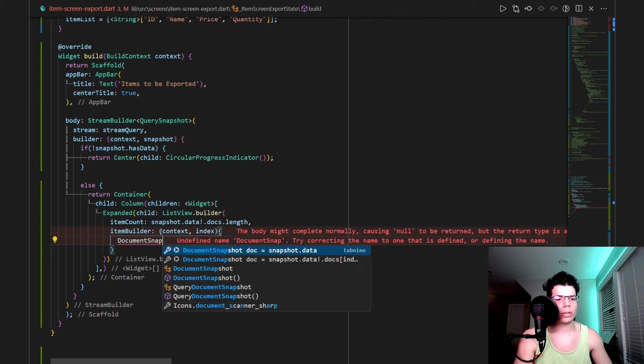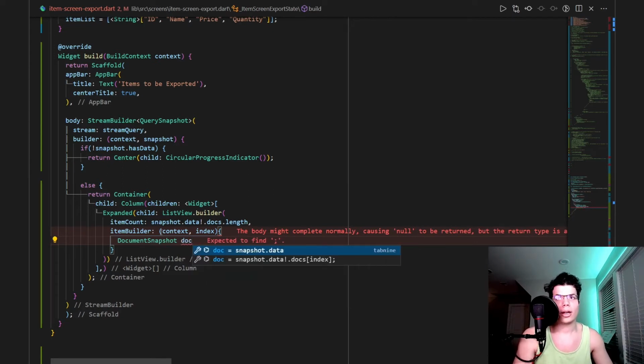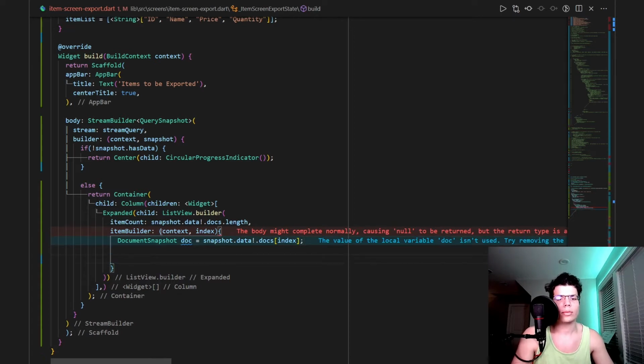This is how we actually pull out the fields from the documents that we pulled from the query snapshot. We use a document snapshot to get the fields out of that. I do know what I'm talking about. So that's going to be snapshot.data docs at the index.